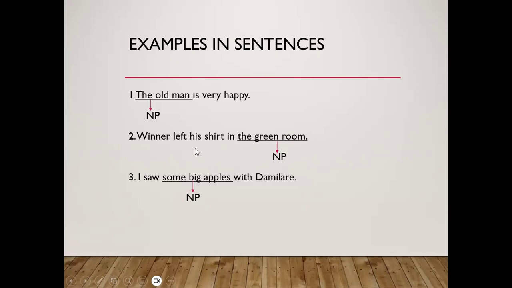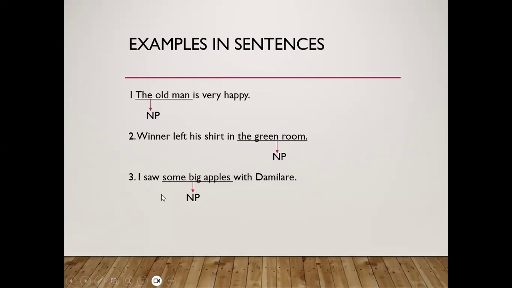There's another noun phrase in this expression that is not underlined. Can you identify it? Yes, this is it. His shirt is also a noun phrase. His can be referred to as a determiner because it's showing ownership of something, and then the shirt together, if underlined, is a noun phrase.